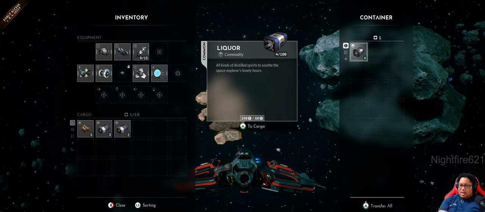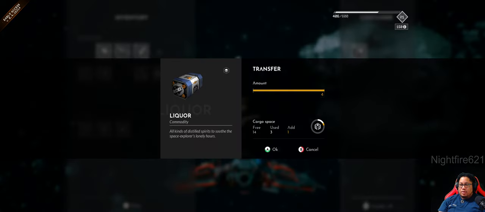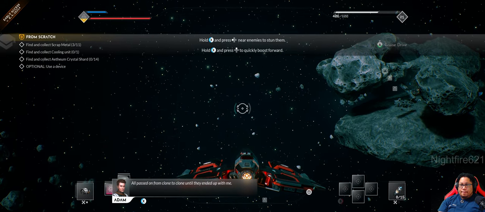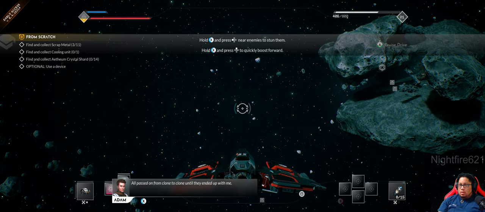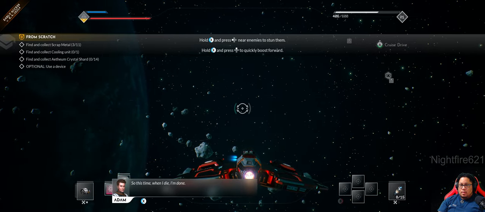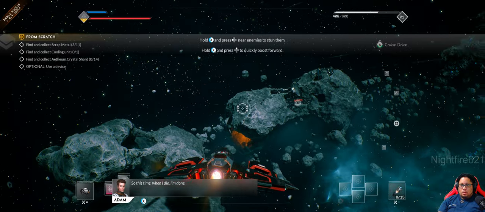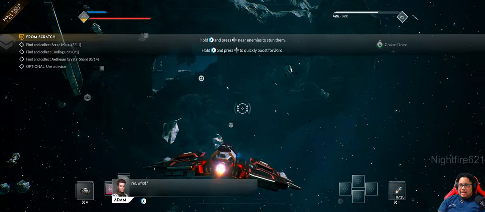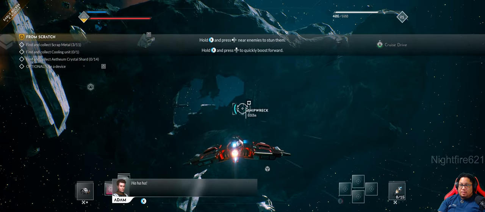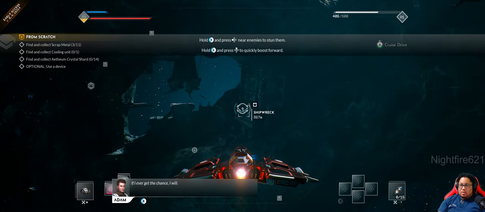One was a lizard man, a girl, a guy, and something else. Forgot the name of that game. Sounds familiar. Reincarnation that came before me. All passed on from clone to clone until they ended up with me. Holy! So you're some kind of body-hopping immortal soul. Well, not anymore. The cycle was broken. So this time, when I die, I'm done. You know what I would do if I were you? No. Why? Not croak before I've been kayaking. Same thing. I really mean it. If I ever get the chance, I will.